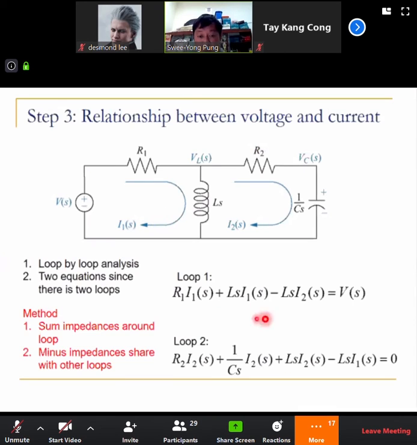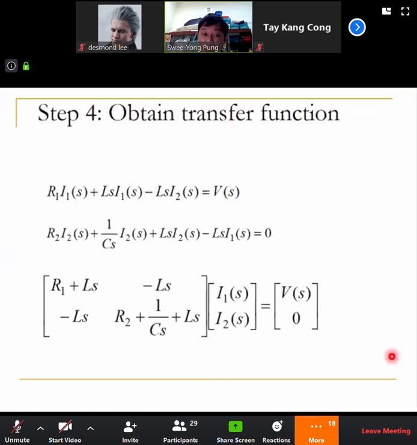All right, so we have a second equation. Now when we have first and second equations, we can arrange them in the matrix format. Right. So we rearrange it, and we can actually get this in a matrix format. If you multiply back again, this negative IS multiply I2S equal to VS, you're going to get back the first equation, and for the bottom, you're going to get the second equation back. Right. So this is in matrix format.